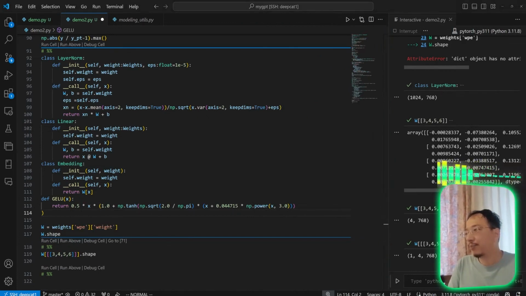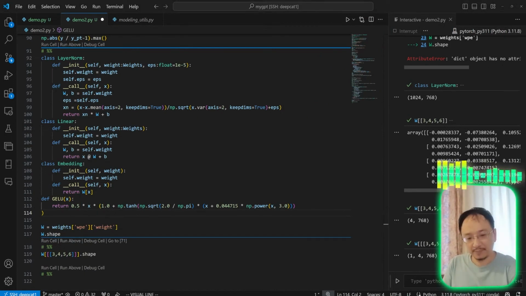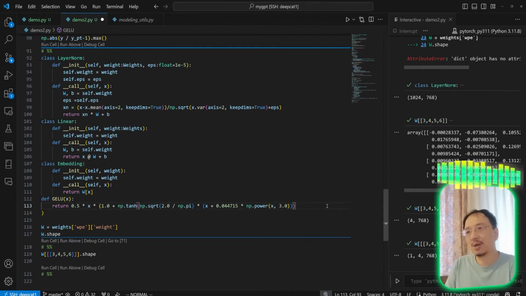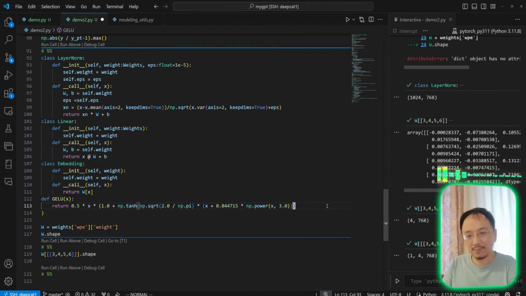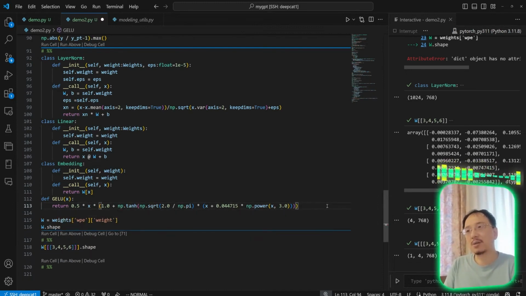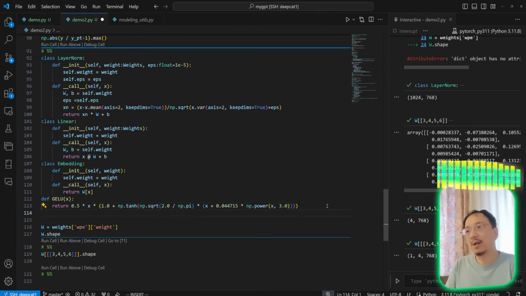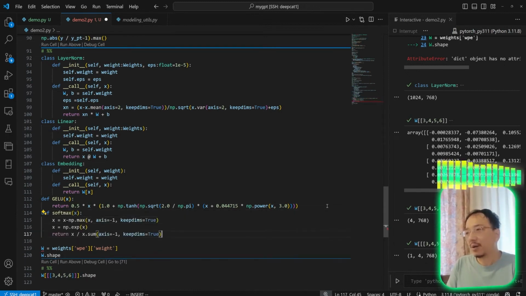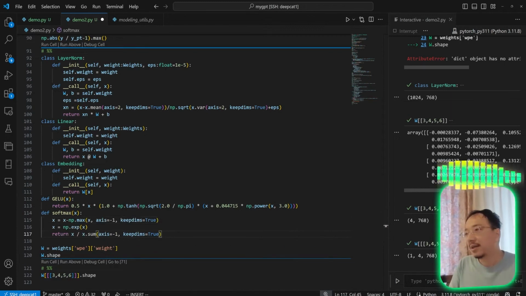Maybe I should just copy it, because I cannot fully check the correctness of this. Okay, maybe I should use the one that I just put here. So this one is the formula of GLU, and we also define a softmax. Okay, softmax. Is it correct?